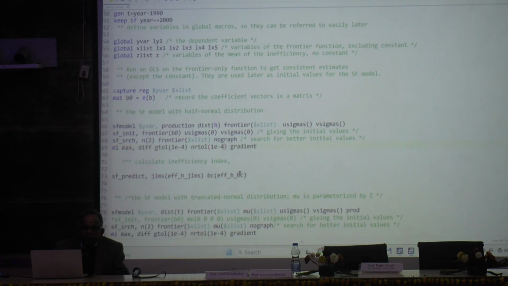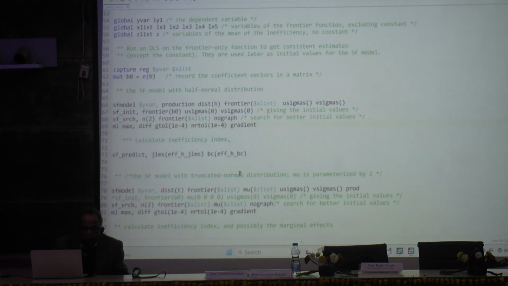After that you can just do a histogram or summary statistics, whatever you want to do. This is going to be in memory, so you don't have to do it right away. You can do some other things and then go back and say, oh, I forgot to get the summary statistics. You can just type sum and the name of the variables, so it can be done at any point in time. And then going further, now this is the SA model.